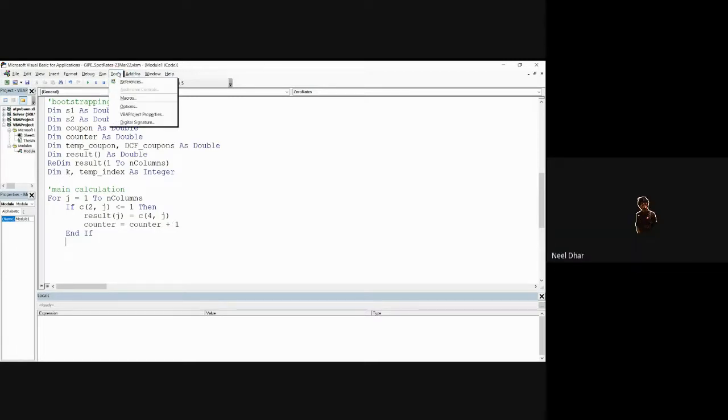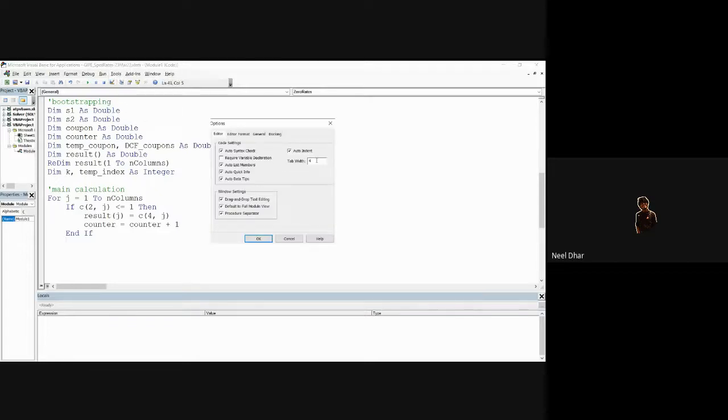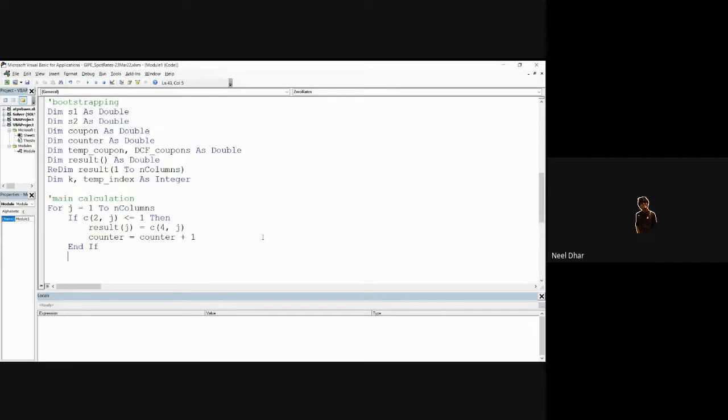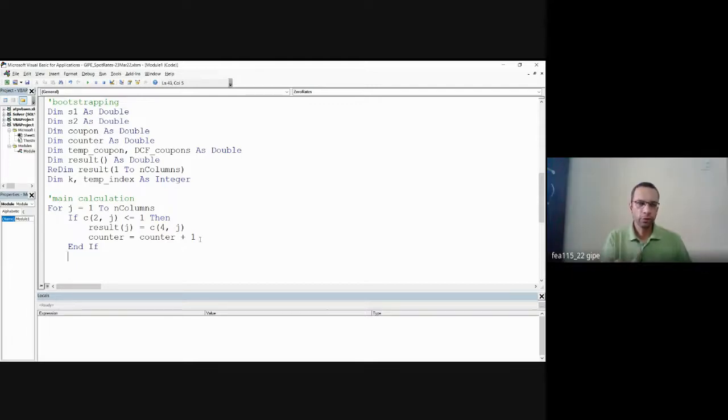So maybe I can slightly zoom in a bit more. I'm simply incrementing the counter because I intend to use the counter for my future periods as well. Now actual bootstrapping will begin. Up till now, we didn't have to do bootstrapping because up till 1 year, I simply populate the rates. But beyond 1 year, I need to use that bootstrapping algorithm. So the equation which I've written on the whiteboard, I have to try and convert into a line of code which the machine will understand. So let's try to do that now.